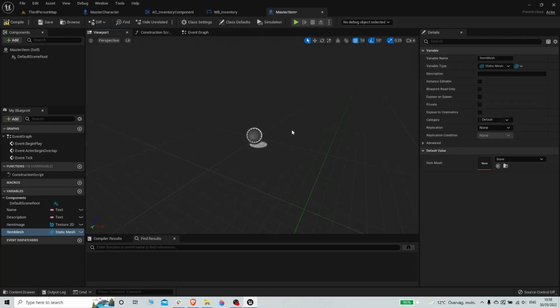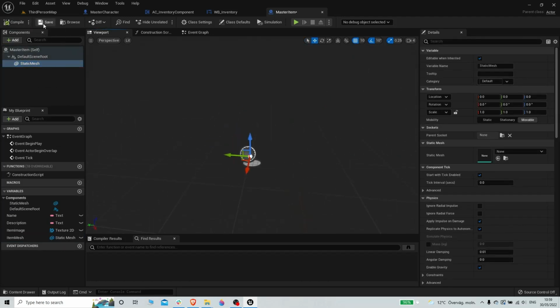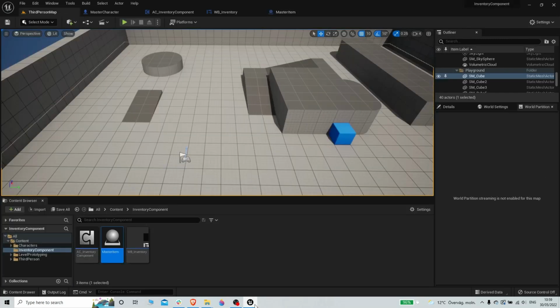It's going to be the item, like when you equip it or whatever, what item gets shown on your body if it's a sword, for instance. We're also actually going to add a static mesh here, which is going to be the representation in this screen. And so you can do this item in whichever way you want to.